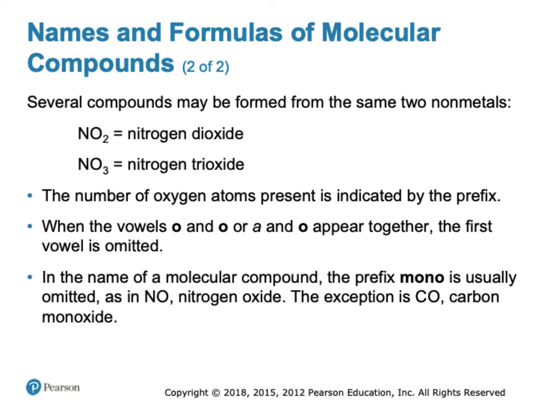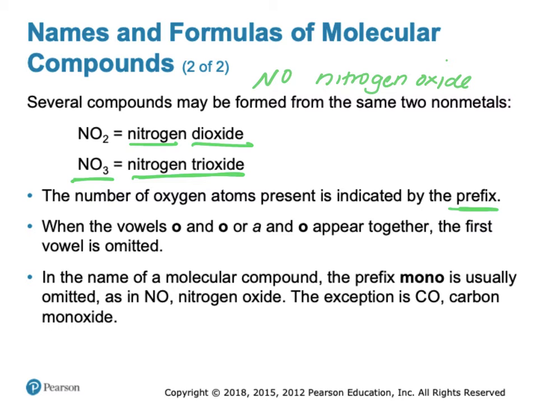All right, so let's just take that binary compound first. We'll take nitrogen and oxygen. So it's NO. So this would be nitrogen oxide. All right, now instead of just having a single oxygen, we're going to have two oxygens. So this would be nitrogen dioxide. Here you have NO3. This would be nitrogen trioxide. So the number of oxygen atoms is going to be indicated by the prefixes that are listed in table 6.10.